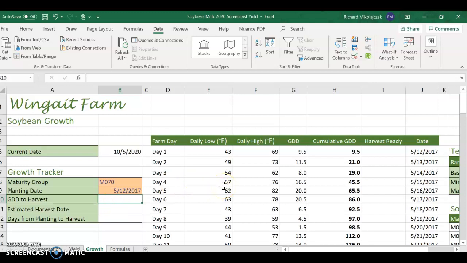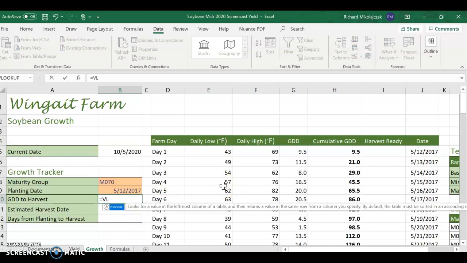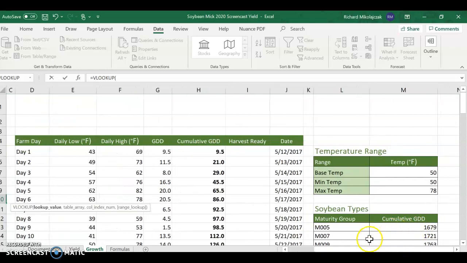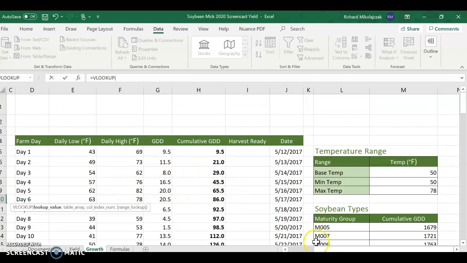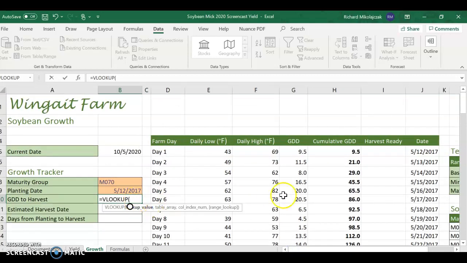We're going to do a VLOOKUP equals, you can do it a number of different ways. I just like to VLOOKUP, lookup. And it's saying we want for our B12, B8, and how's it going to tie in to our maturity group here. It's going to give us, hopefully, 1930 should be the answer. We'll see if that's going to actually come up with our answer.